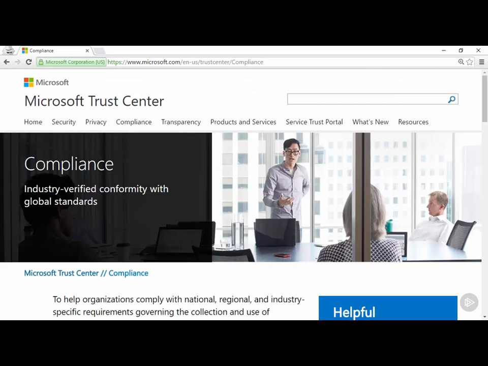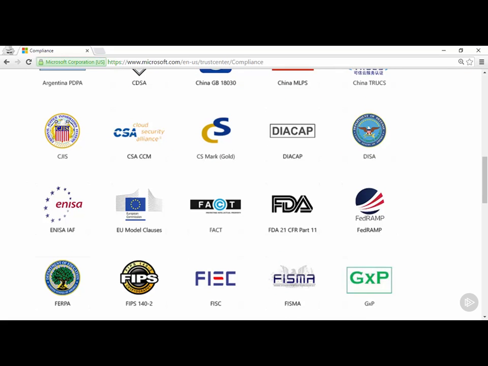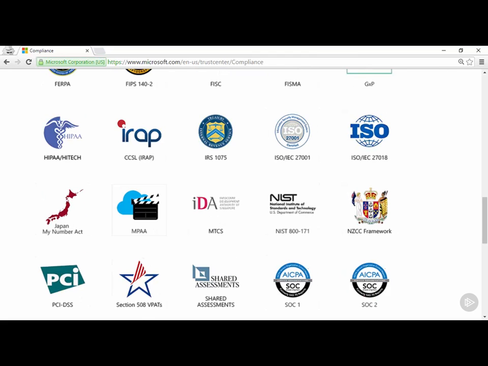Just as cloud providers try to get economies of scale from having large rollouts of infrastructure, they also often try to kill many birds with one stone by demonstrating the compliance standards that they meet. So for example, in Microsoft's case, in their Trust Center, they talk about a number of different standards they comply to. And as I scroll through this list, you'll see that many of these are regional standards or standards implemented by an individual country, but others are very well recognized international standards or requirements. So things like FIPS, HIPAA, and PCI.